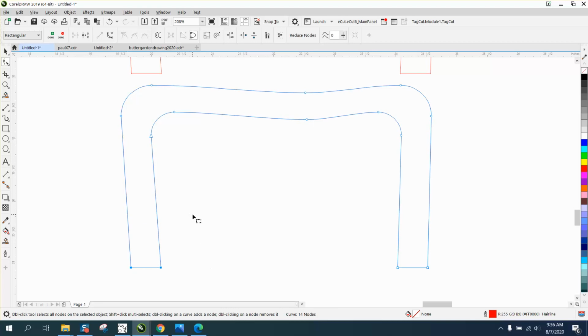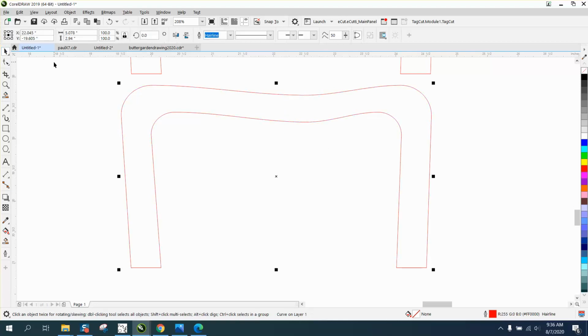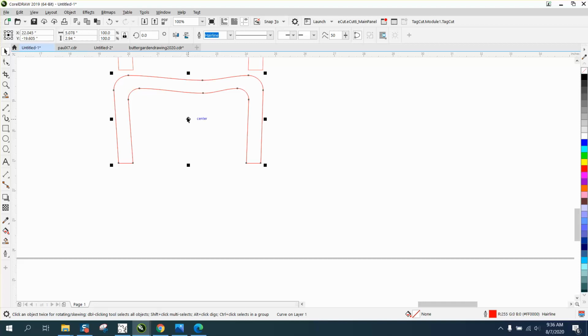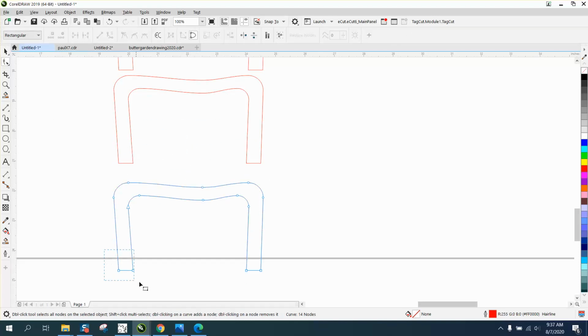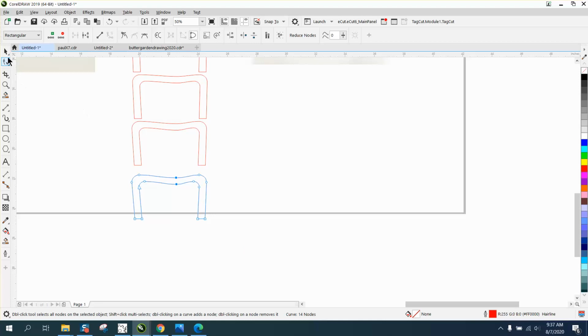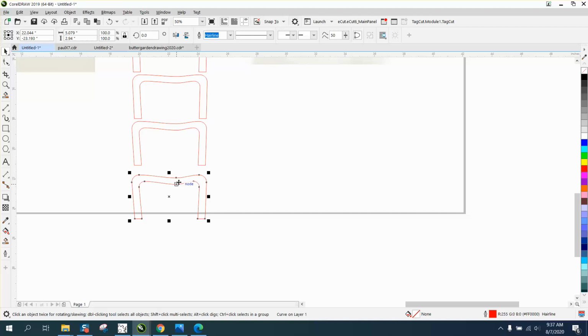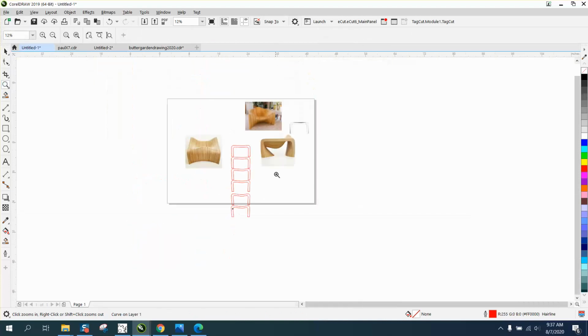1, 2. And I'm not doing any special curve. I'm kind of doing it on the top. 1, 2. Control D. Shape tool. 1, 2. 1. 1, 2. We're going to do just one more so you can kind of get the idea. And then maybe at some point you're going to have to back some of them back out. So it kind of looks like, I really don't know how they did these.